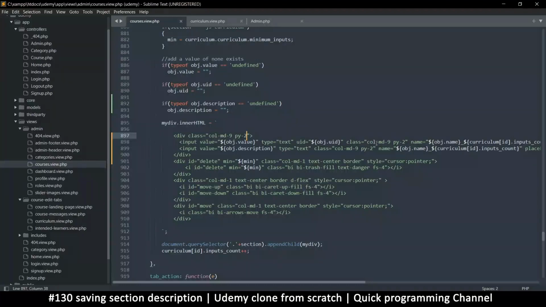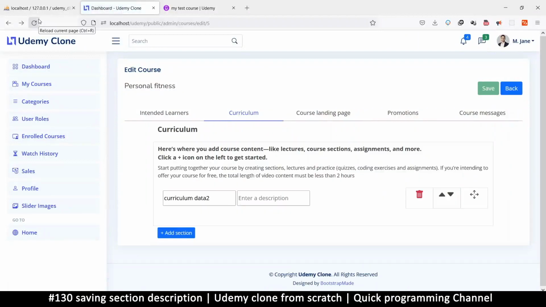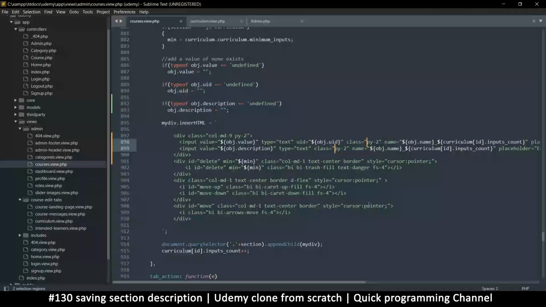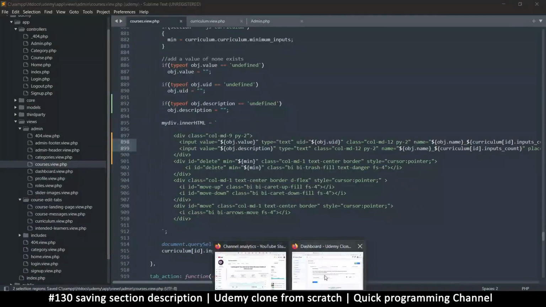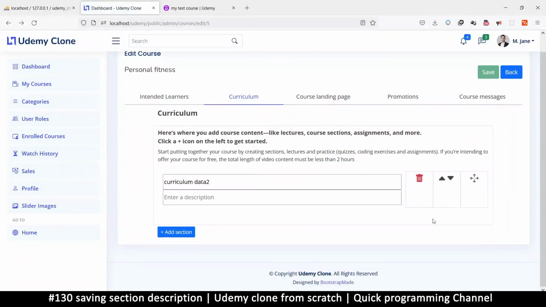Now the reason it's like that is because also this has this column 9 thing. So let's remove those from the internal stuff. That way it goes all the way to the end. Oopsie daisy. Okay, so instead of doing that, let's put column 12 like that. So they fill up the entire space. Bootstrap classes there. Okay, there we go.